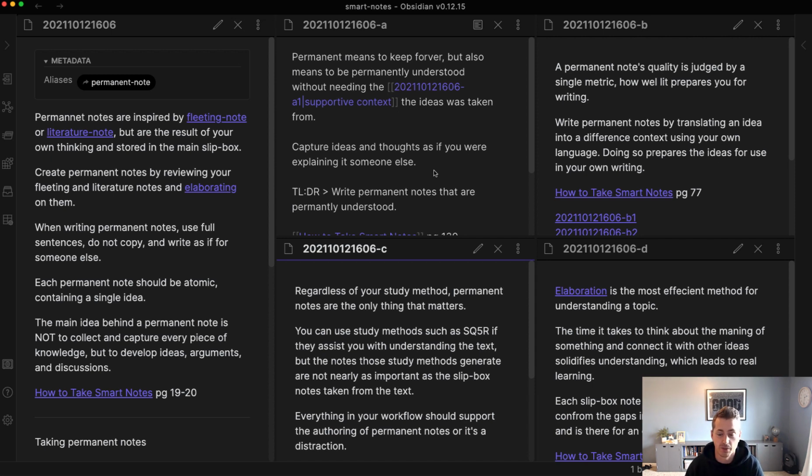Now, what's interesting is I'm unlearning that habit and I'm teaching myself to think for myself, and that is what's creating higher quality permanent notes for me. So if you have a technology background, maybe this will be a similar stumbling block that you'll have.